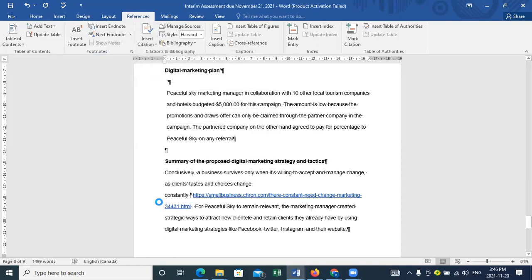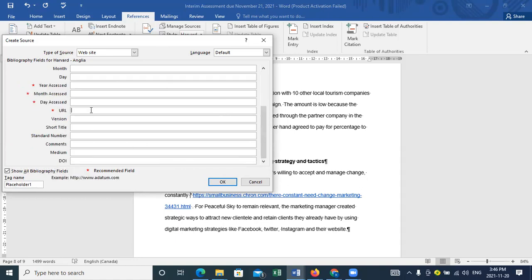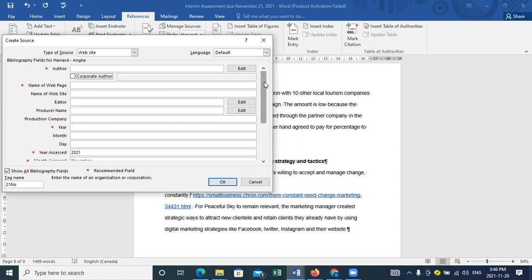And I go add new source, open, show all bibliography. I usually go down. I want to put the link I copied, that is a link because this is the URL. So the year accessed means when I accessed it. So I accessed this, so I'm going to put today's date. You can also backdate it if you want. Because I don't have other information, what I'm going to do now is go back again and get the information from that page, okay?